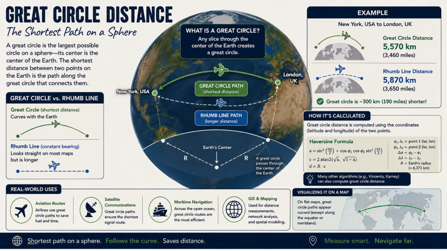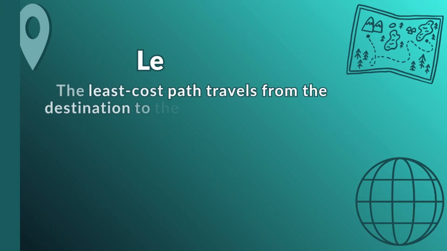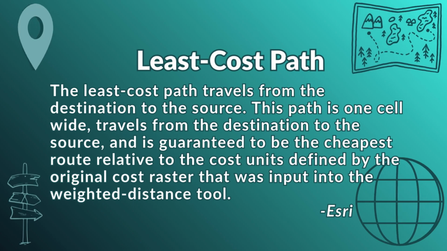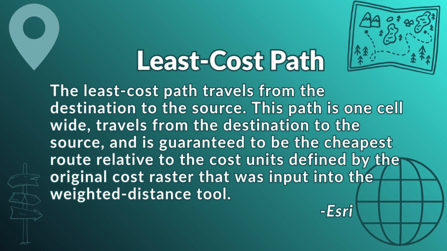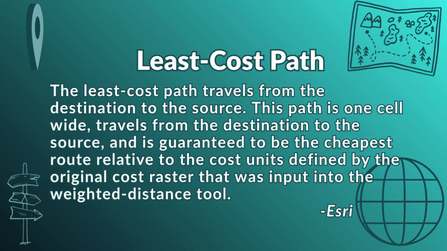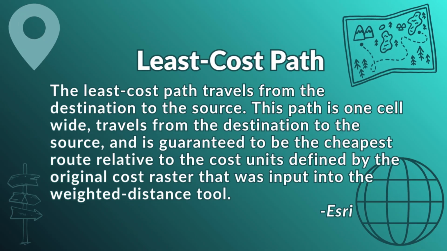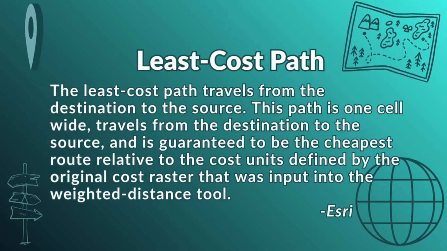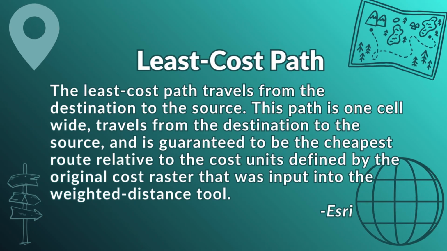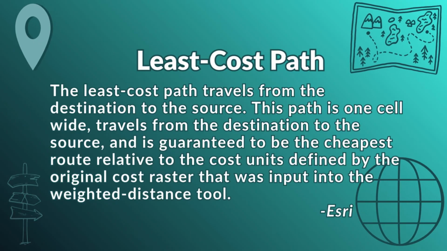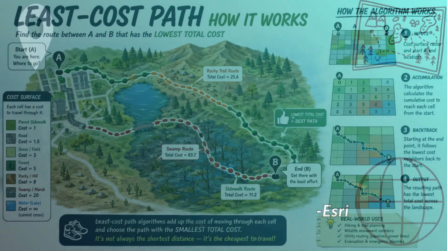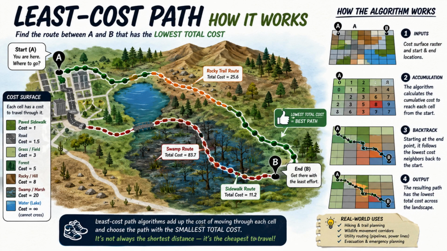But the mechanism that absolutely blew my mind was the concept of least cost paths. Because the software doesn't just measure physical distance, it can actually measure the friction of space itself. This is incredibly powerful. A least cost path algorithm treats geographic space not as an empty void, but as a textured, resistant surface known as a cost density field. Think of it like this, listener. Imagine you have to walk 1 mile down a perfectly paved sidewalk that has a very low cost. Very easy. Now imagine walking that exact same 1 mile distance, but you're wading through a swamp in waist-deep mud. The physical distance is identical, but the exertion, the time, and the energy required, the cost, is exponentially higher.